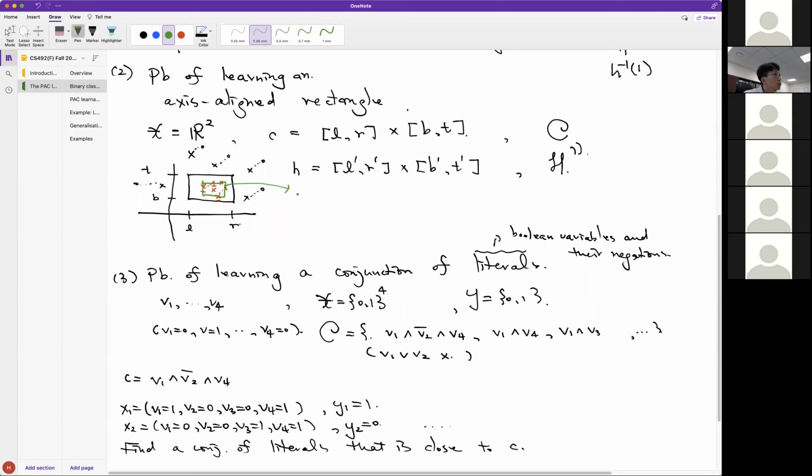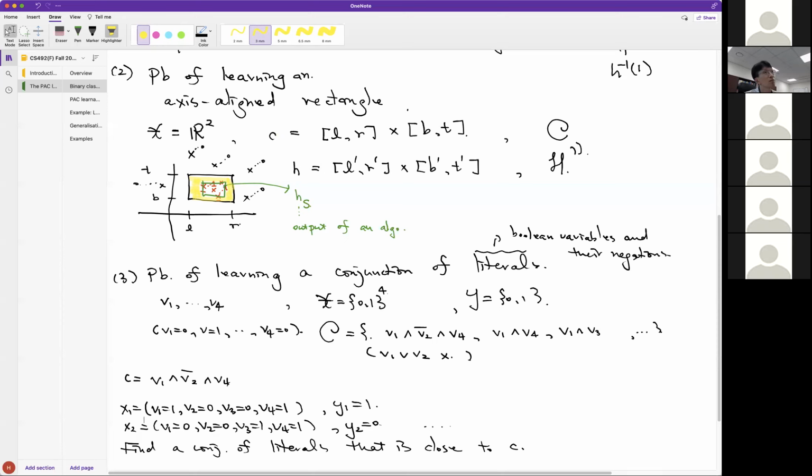And you can see that computing this rectangle is going to be what we will write as h_S, the output of an algorithm that we will study. We see that this algorithm is not perfect. I mean, there is an error. The regions that you see here, and this region that goes here and so on, this region is the difference between h_S and the concept C. And h_S is always a subset of C, the target concept that we are aiming at. But there will be some gap between them.